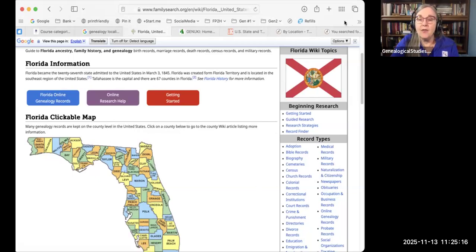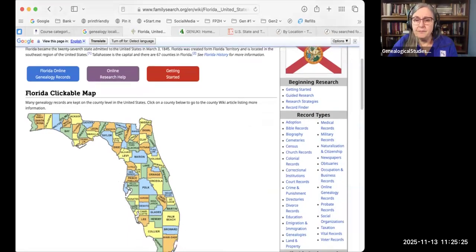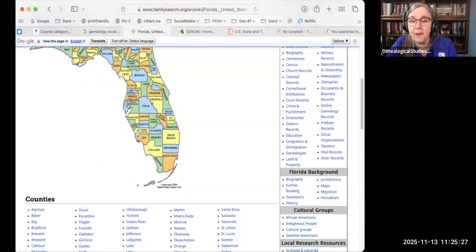But notice on the side here, they have all of these topics. They have record types. They have different background histories, gazetteers, maps, periodicals, different cultural groups. And so you can go through here and find information for your research.